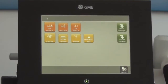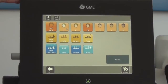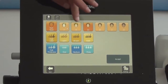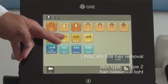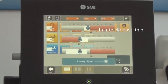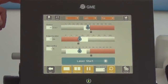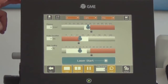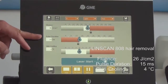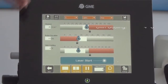The operator selects the treatment and then enters the clinical characteristics of the patient. For example, a patient with skin type 2, light and thin hair. Linscan makes a suggestion regarding energy, pulse duration, and temperature of the integrated skin cooling. A skin type 2 patient with light hair should be treated with a fairly high fluence of 26 Joules per centimeter square. The pulse duration should be short — 50 milliseconds — to be able to remove the thin hairs.